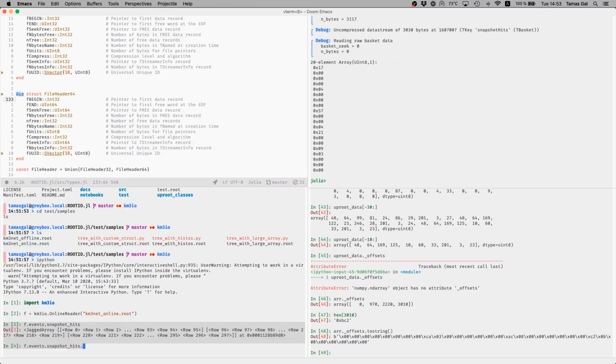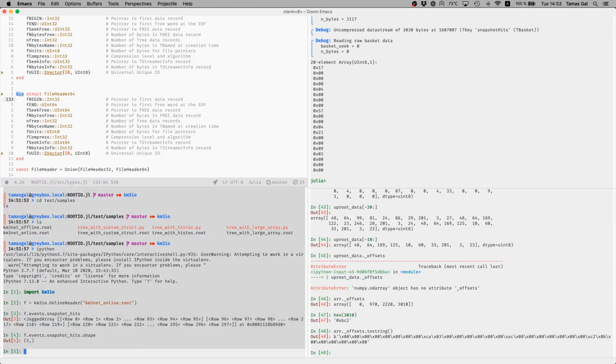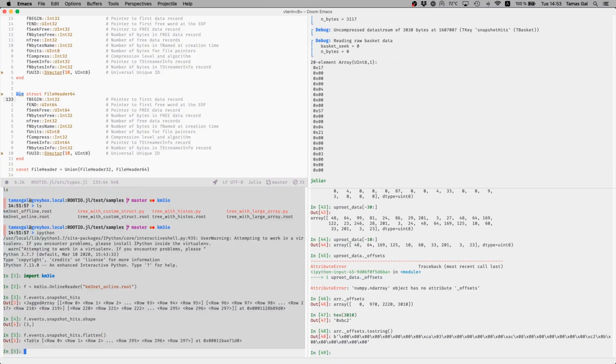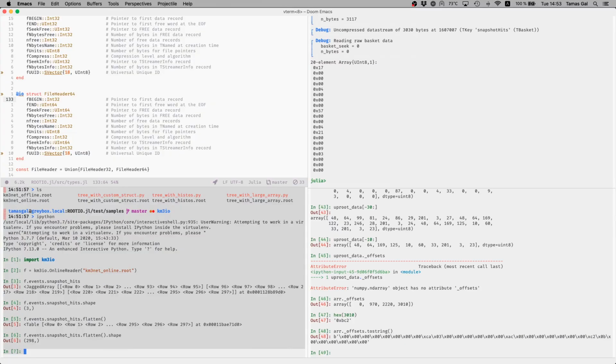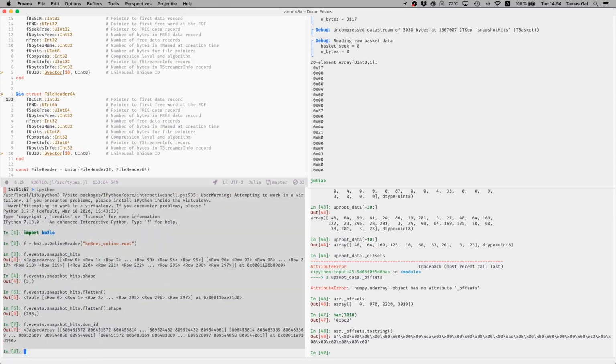Let's look at the shape. So we have 3 events. If we flatten this, we should have... Let's have a look at some dumb ideas.